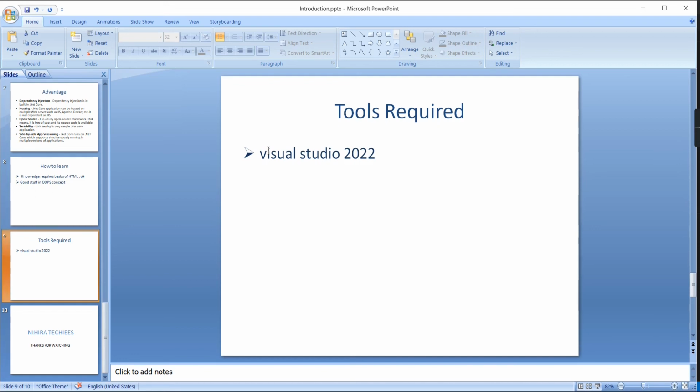And the next important thing is what topics I'm going to cover in this module. Initially I plan to explain all the features in .NET Core and the configuration related things. I will create a separate video for everything. After that, I'm going to focus on ASP.NET MVC using the .NET Core Framework, Blazor, Web API, and security related things: authentication, JWT authentication, refresh token generation. So we will see everything in detail. At the end, we can see some services, Windows services. Finally, I'm going to create one real-time application using this .NET Core Framework.